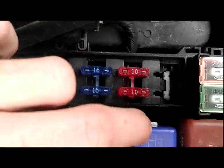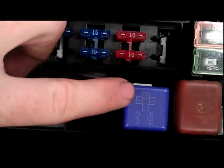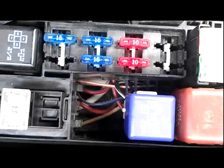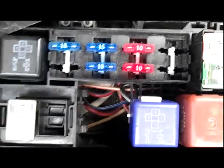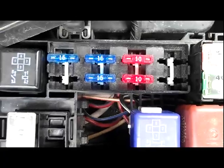So yeah, got the relay back in. Just make sure it's in neutral, so your car's not going to drive off and slam into whatever's in front of you. Because if you connect those two pins, pins 3 and 5, and you don't have it in neutral, so you have it in drive or reverse for whatever reason, then your car will drive on its own. It will start up on its own by connecting these pins.